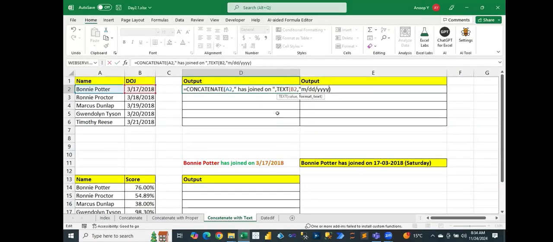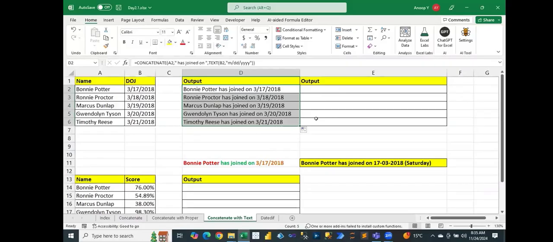You can give any format; I'm just giving the format in which I want to display. If I press enter, you can see it is reflecting the same. And now if I drag it, I will get the result for each and every record. Here you can see Bonnie Potter has joined on this date, Ronnie Proctor has joined on this date, and so on and so forth.